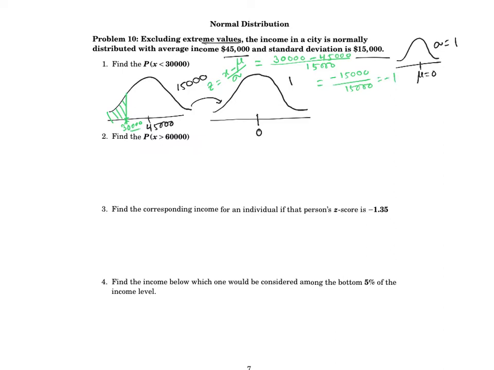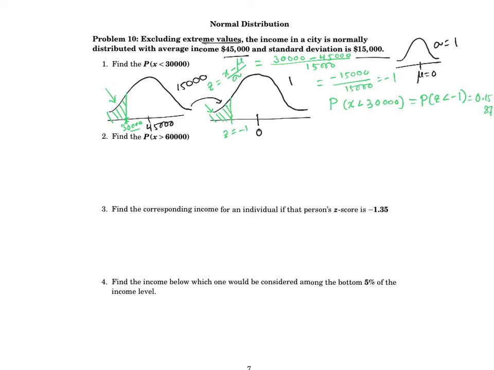So the probability of x less than 30,000 is the same. So this is going to be z equal to negative 1. This area in the standard normal distribution curve is the same as this area in the other normal distribution. So this is the same as the probability of z less than negative 1. Now you can look it up from the standard normal distribution table, the z-scores table. For z equal to negative 1, you will see it is 0.1587, that's what it is.